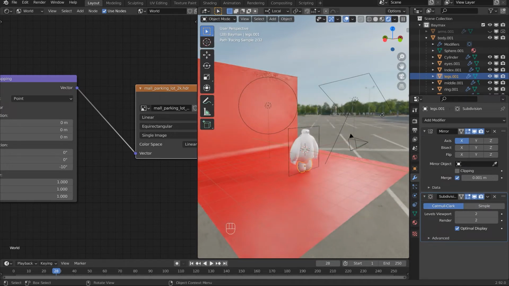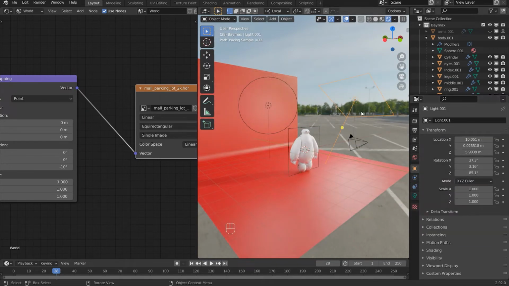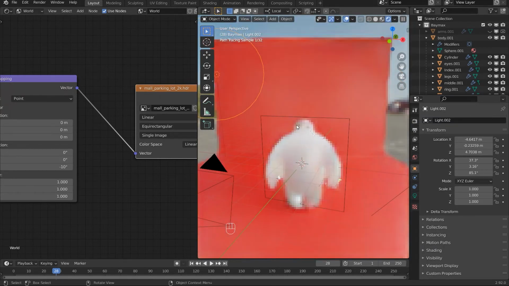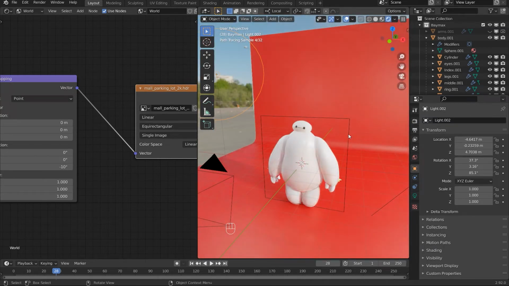I just added these complementary lighting. This light is the main source light, just so that I could get that shadow. And then I just have this other backlight just to light up the edges here. Okay, I'll just hide this plane.